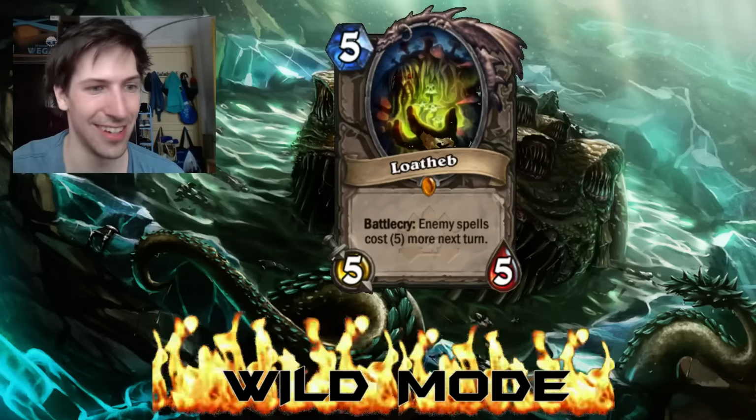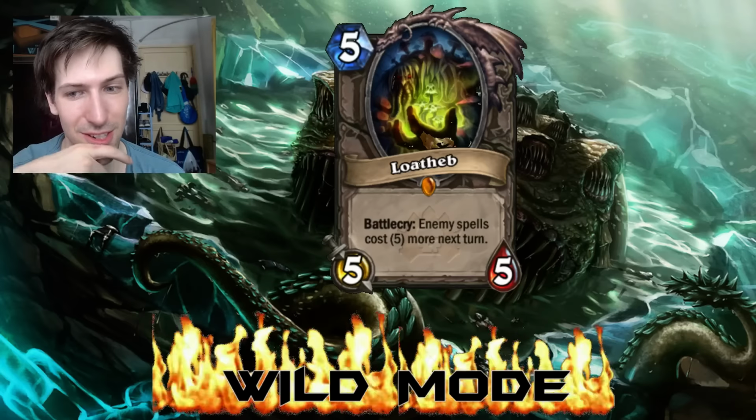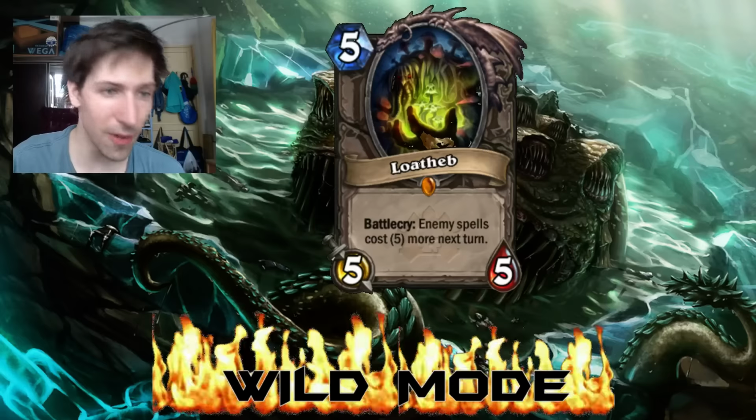Like, Loatheb basically says, if you play a spell-heavy deck, screw you. Like, Miracle Rogues, Loatheb can be really effective against them. Or any mage that's relying on a Flame Strike to clear the board. So, we've had enough of you. Loatheb, screw you. Go to Wild Mode Hell.